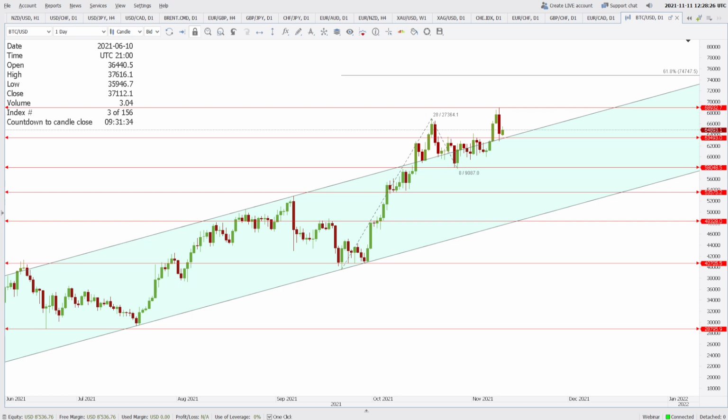I just hope that you have got some idea about the major supports and resistance levels that are of interest in the coming hours and days. Just keep in mind to never risk more than 1% of your capital on any single trade, and look for a potential profit of 3 times what you are going to risk.